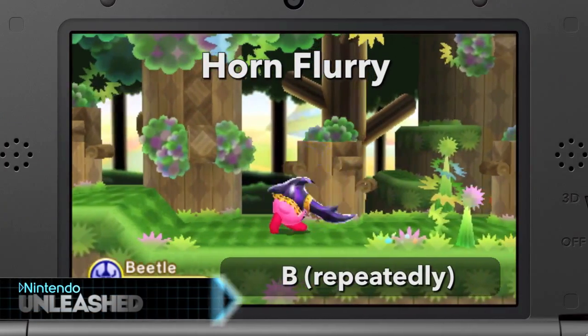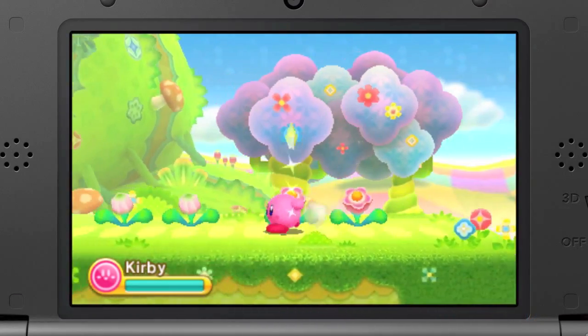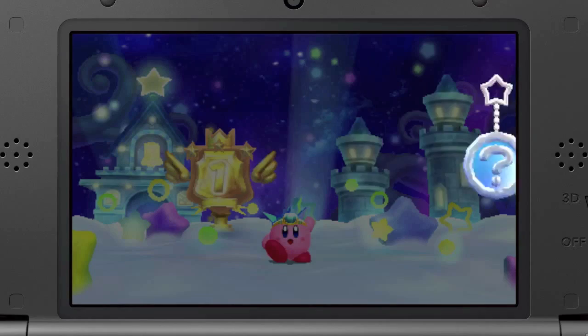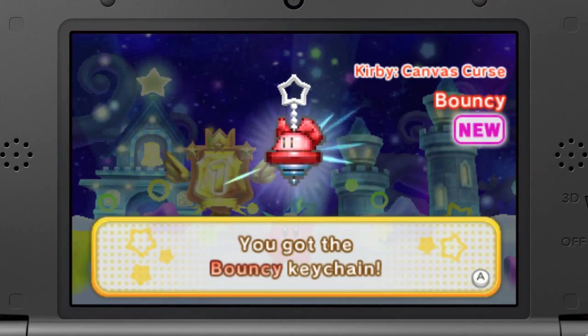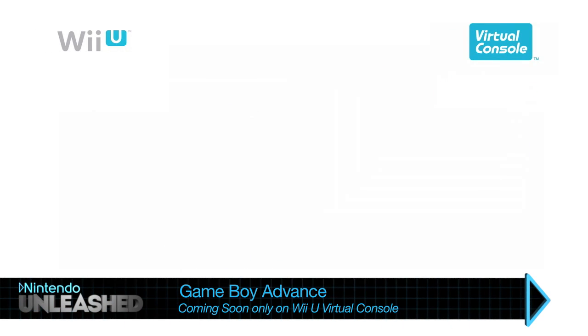Kirby was paraded down the catwalk for us to see his fetching new Beetle hat. On top of this, his new abilities and collectibles got us even more excited for the release of Kirby Triple Deluxe on May 16th. Next up, Game Boy Advance titles on Virtual Console were confirmed for spring.